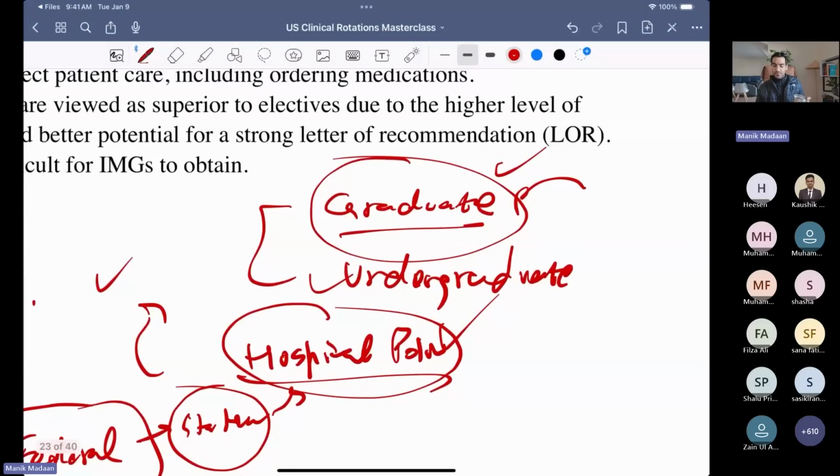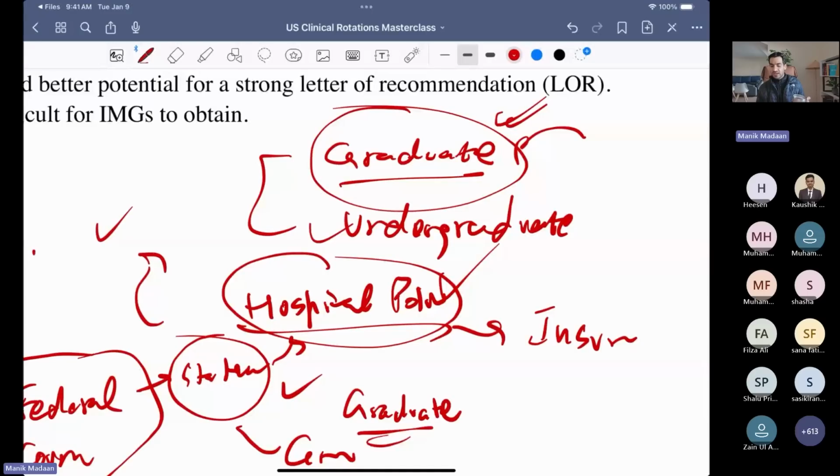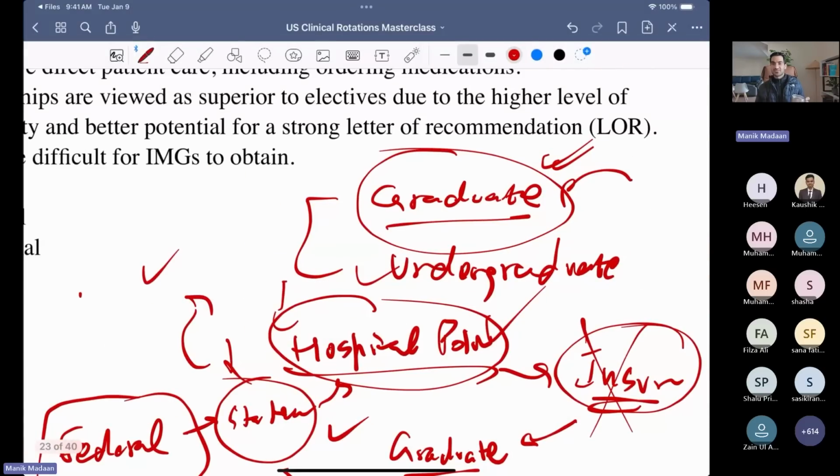The other burden you'll see come up is, you might ask me the question, why do graduates not get a lot of these electives, right? The reason for that is hospital policies and insurance. So a state might allow a graduate to do all of this hands-on experience. But the problem is insurance can become a barrier: if you get sued, who's going to take care of this? Or if something happens, who's going to take care of this? And hospitals don't want to take that risk, right? So a lot of the time it comes down to either a state issue or a hospital issue that a graduate isn't allowed to do hands-on experience. But in general, it isn't illegal in any way, right?